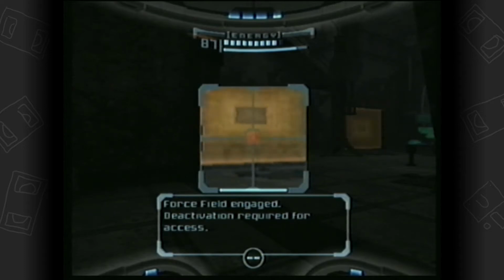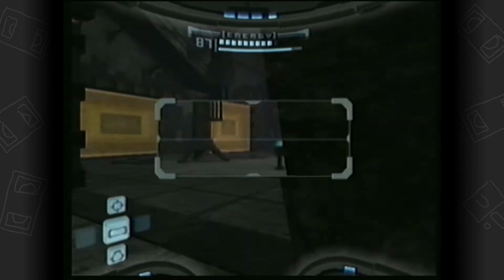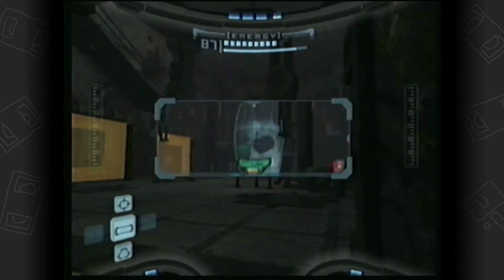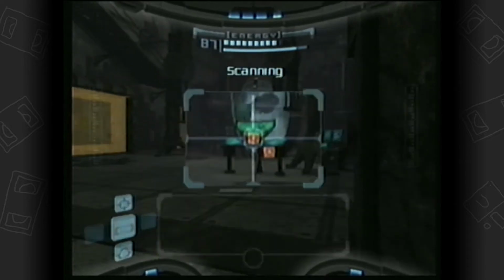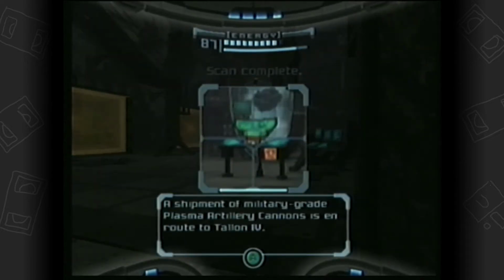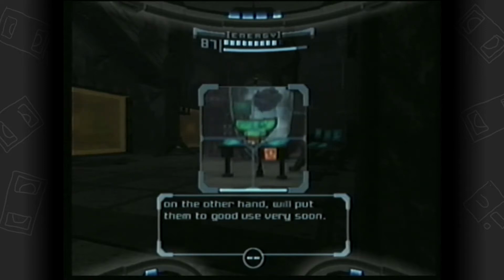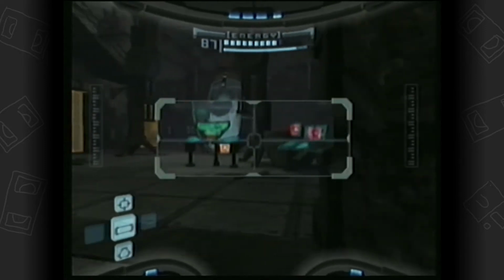Force field engaged. Deactivation required for access. Shipment of military-grade plasma artillery cannons is en route to Talon 4. The Agonoid Star Marines we acquired them from, we're letting them sit in a warehouse. Our elite pirates, on the other hand, will put them to good use very soon.